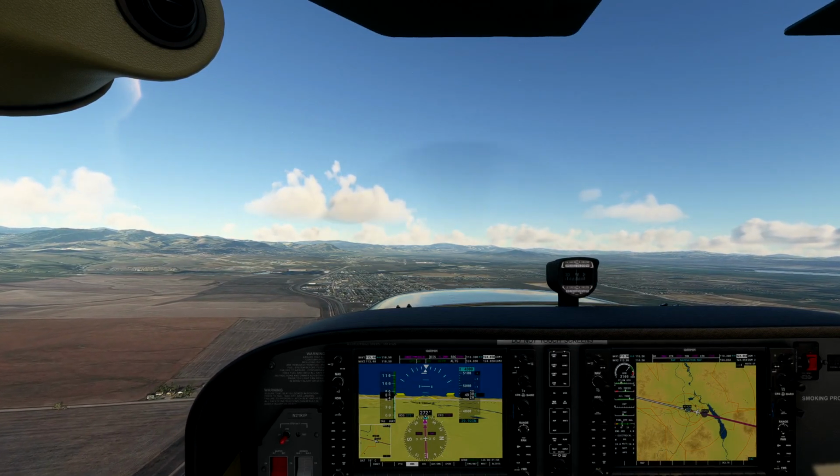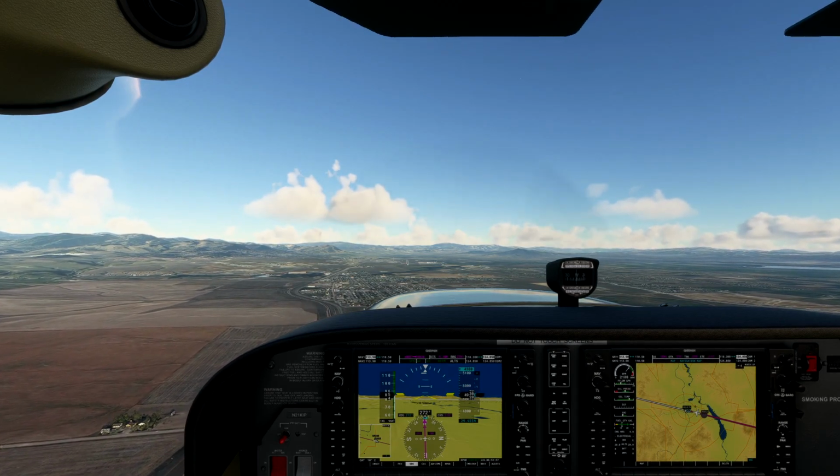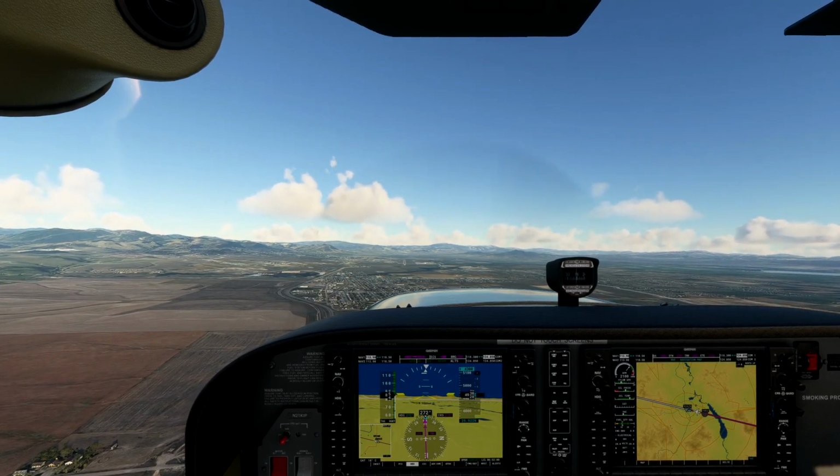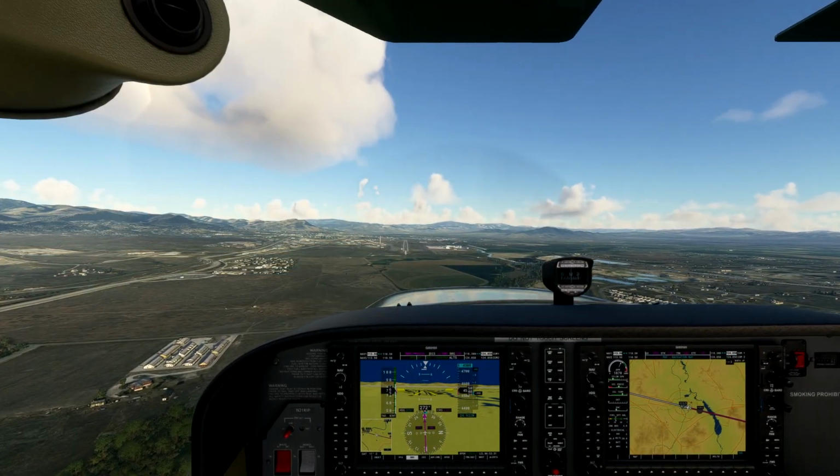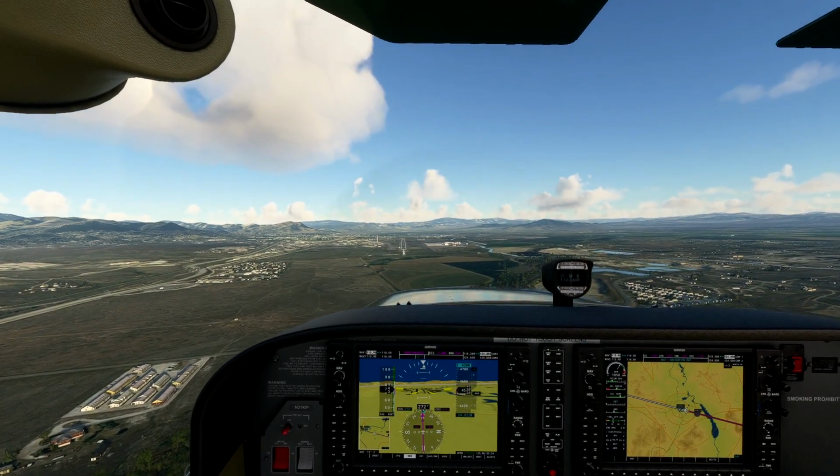All right, we're cleared to land. Hit 1 to reply to them. Cleared to land runway 27, Cessna Kilo India Papa. All right, we got our flaps down. I'm going to disconnect the autopilot.